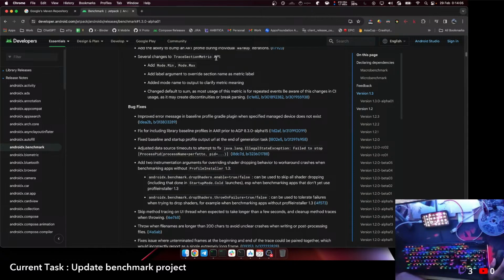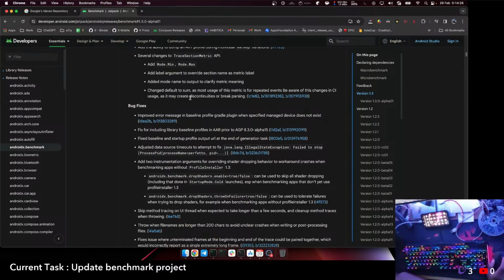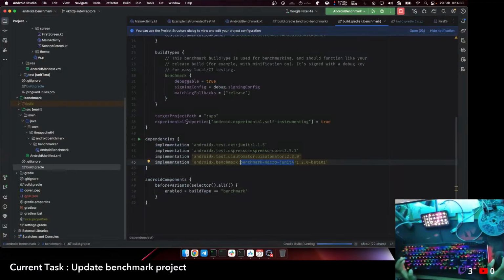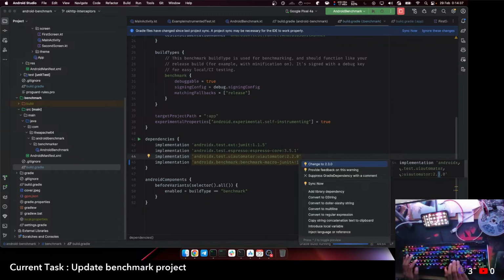Several changes to trace section metric, add mode min, mode max. What are those? Add label argument to override section name as metric label, added mode name to output to clarify metric meaning. Change default to sum as most uses are the sum metric. I think we should bump our compose benchmark version to 1.3.0. The update looks significant, so yeah.